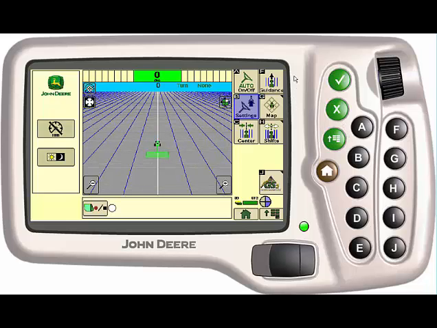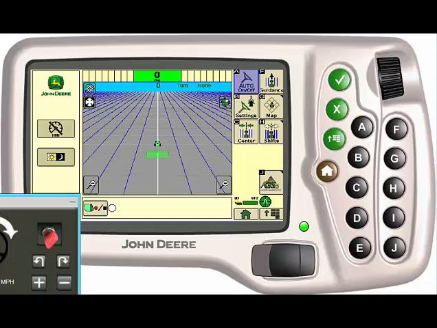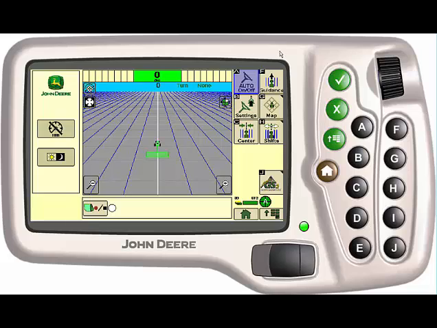So the next step is to turn our Autotrac on or off. This is that A button up here. I'll press A, and you notice it gives us a third piece of the pie. So all we have to do is hit a resume switch, and we are auto tracking. Not much to it. You've also got some settings here you can mess with. A center shift or your left or right shifts you can play with.